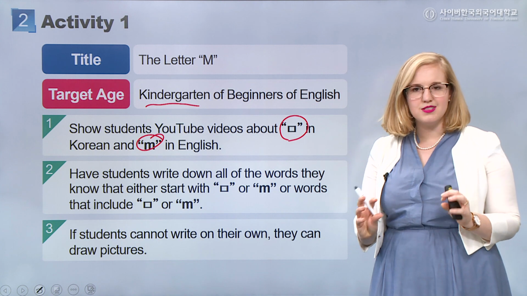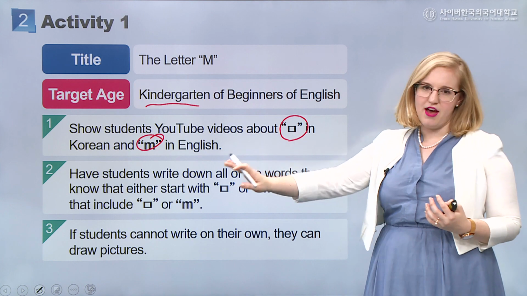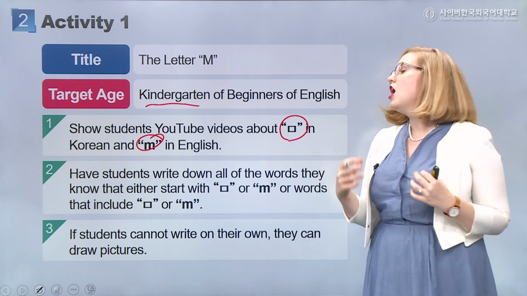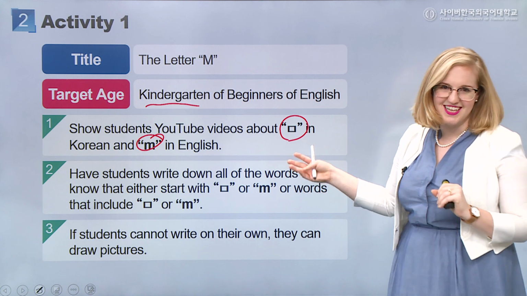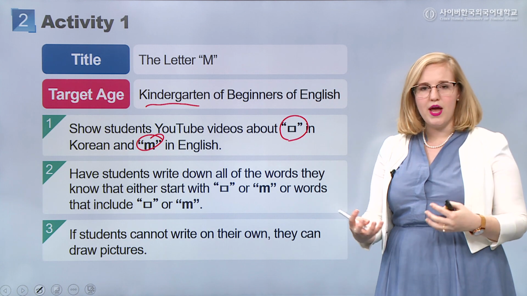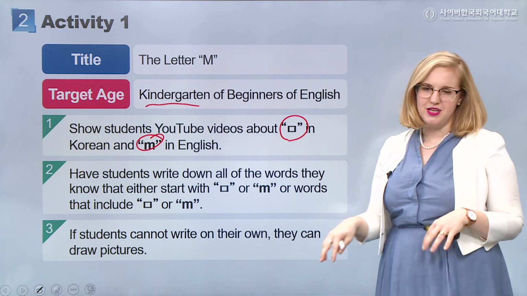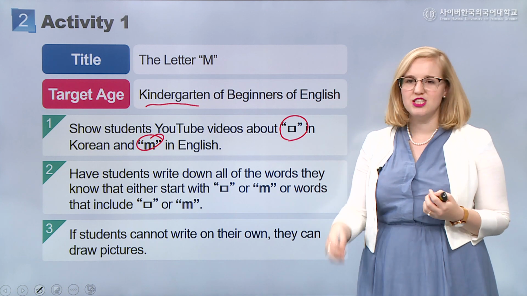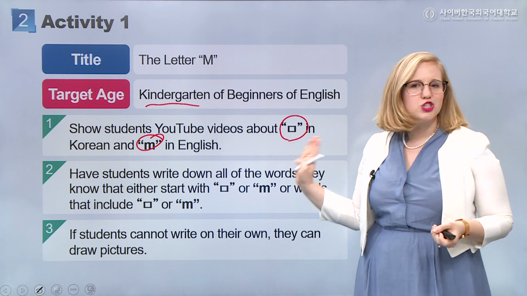So we have 2 sounds that are the same sound, the same phoneme, but different graphemes, 2 different ways to show the same sound in 2 different languages. Also, because the video in Korean was made by Koreans and the video in English was made by English speakers, this is a good way to show that base level, just knowing about what is culture, because we can see how these videos are made, what kind of words they used, what kind of strategies they used, and you can talk about the videos as a comparison. But we're just looking at the phonemes.